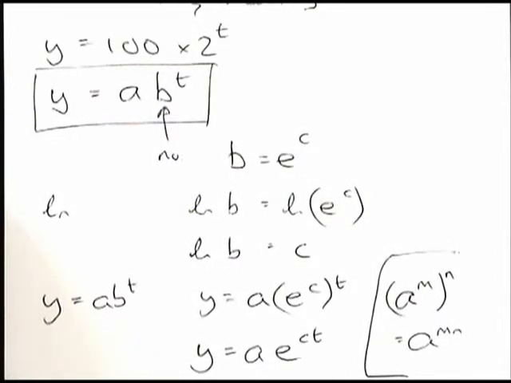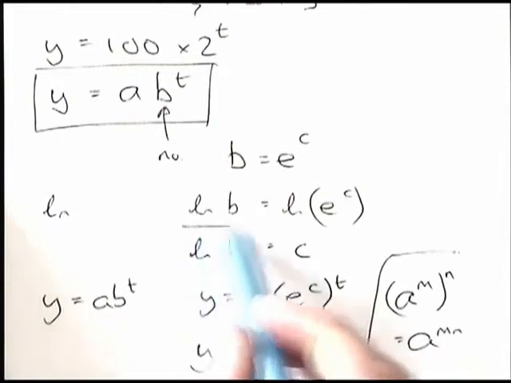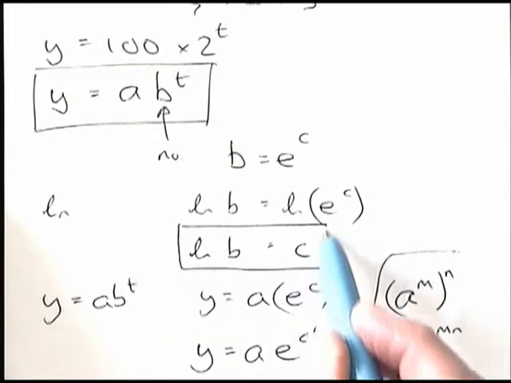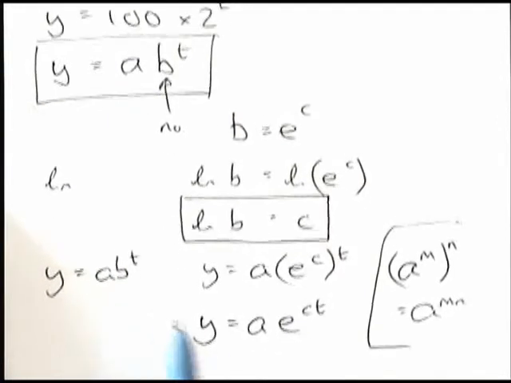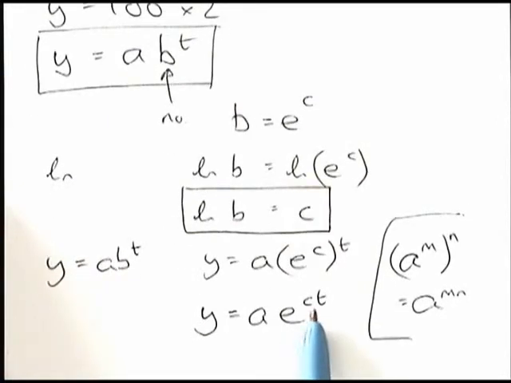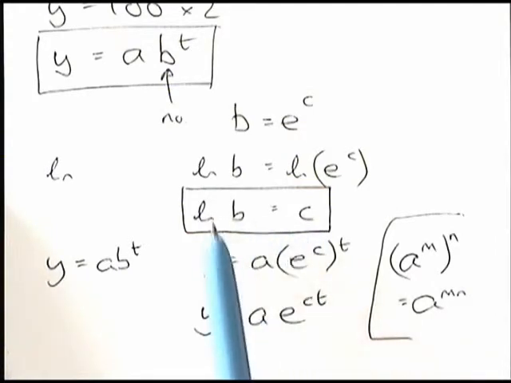And the key thing was, hang on, where's C come from? C is equal to log of B. So what we have managed to do here is we've rewritten something like this with no e's in it. We've rewritten it like this where there is an e in it. The B, which was a number here, has now been replaced with a C, but the relationship between them is C is equal to log of B.